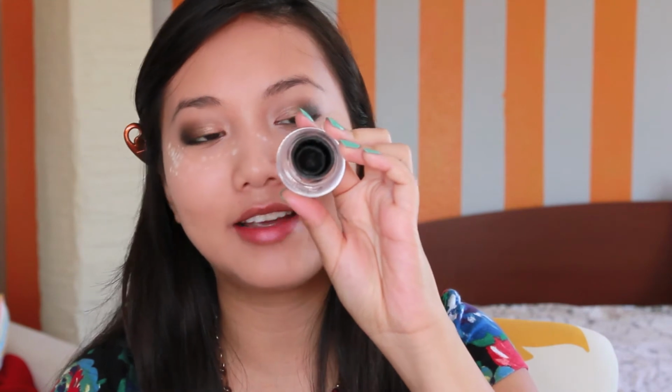And then I'm just going to go ahead and line my eyes and apply mascara, fill in my brows, and complete the rest of my face. I'm going to be using this Wet n Wild cream liner in black. You can get this at any drugstore, Target, Walmart. It's only about $3.